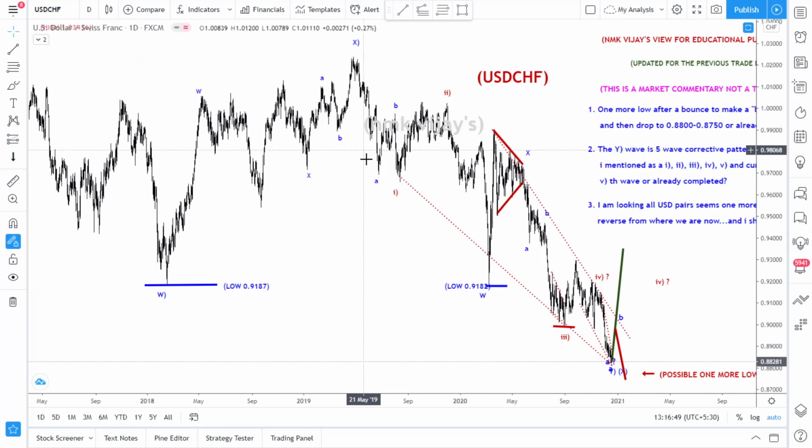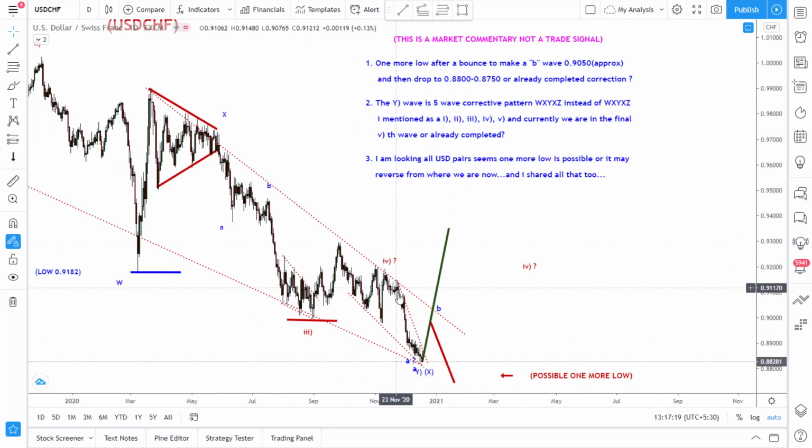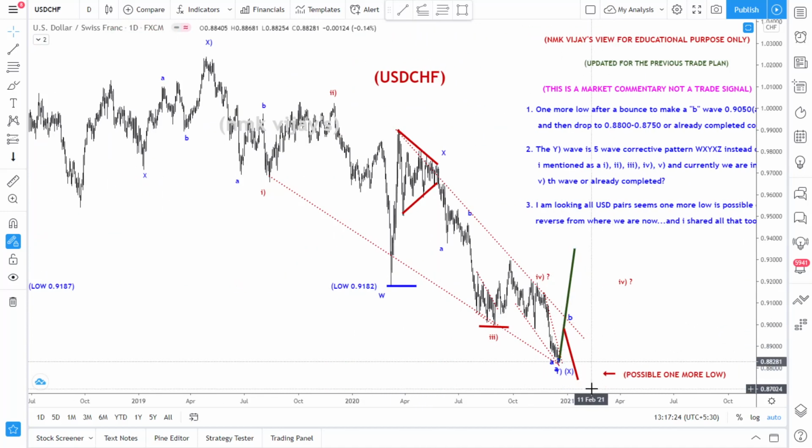Yes, this is an ABC as a 1, ABC as a 2, ABC is a W because of the continuation to the third, and this third wave is extended, so we need to make it as a W, X, A, B, C. This is the end of the third, and here A, B, C, A, B, C, and yes, C. This whole thing becomes A, B, C. So A, B and C, fourth wave got completed. So whether this A, B, C is completed, or the whole structure is A, B and one more C is also there.